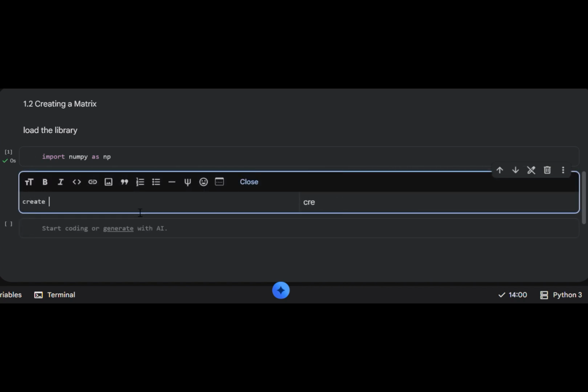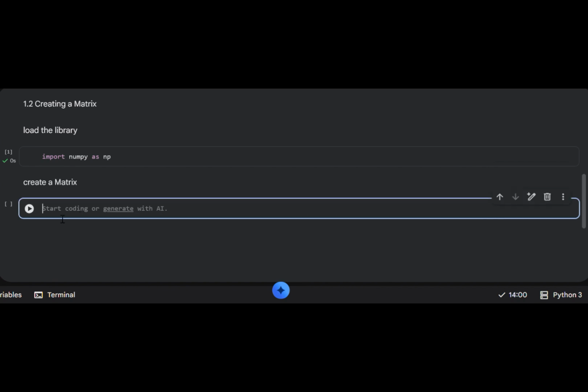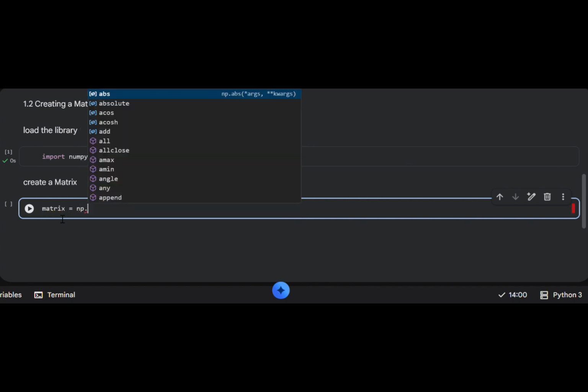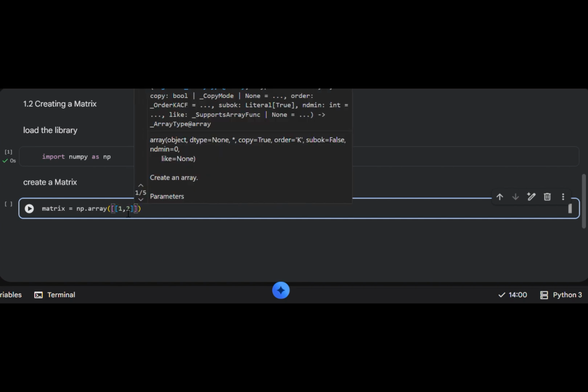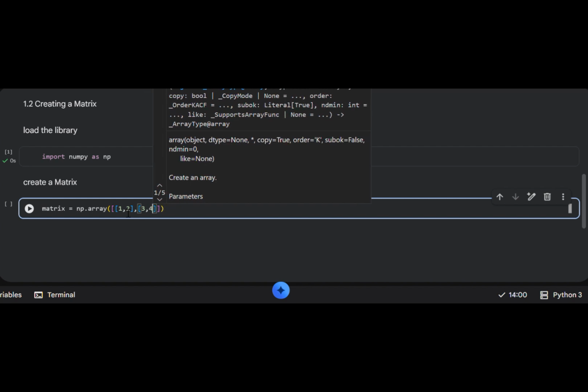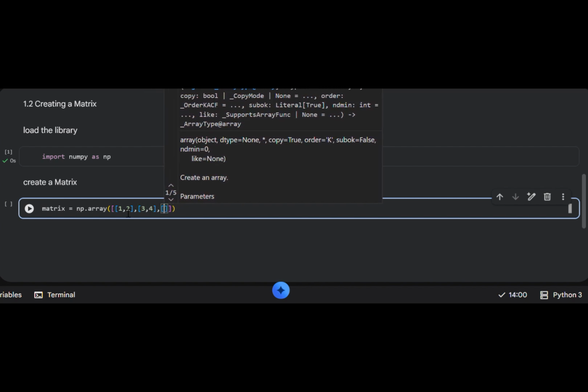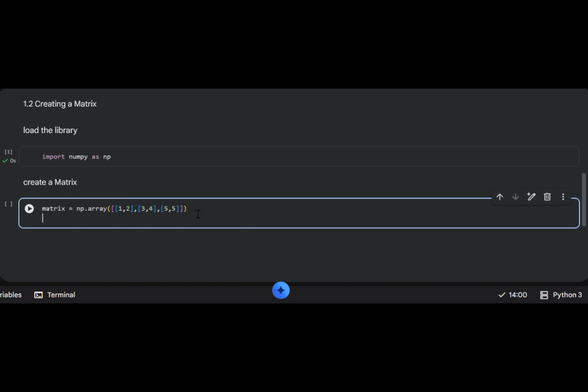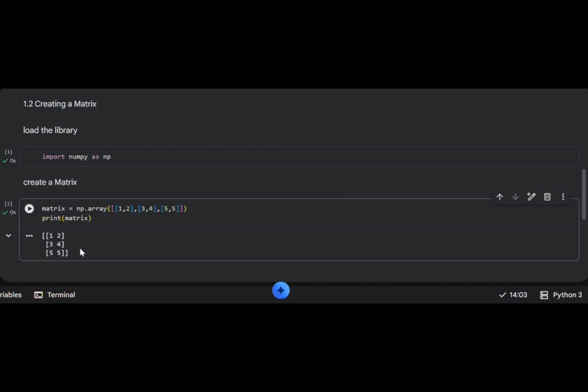When we execute this code, the output will be as shown. This matrix contains 3 rows and 2 columns. The first column contains the value 1, while the second column contains the value 2. Since the data is organized into rows and columns, NumPy treats it as a two-dimensional array. Let's visualize this matrix: 1, 2, 3, 4, 5, 6. Here we have 3 rows and 2 columns. Understanding the shape of a matrix is very important because many machine learning algorithms operate on matrix-shaped data.